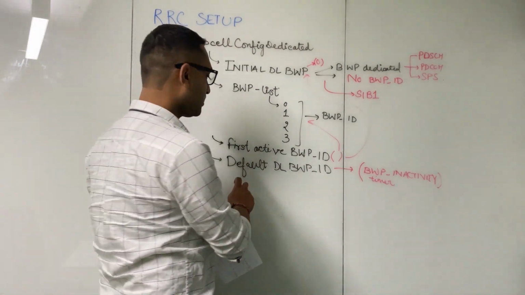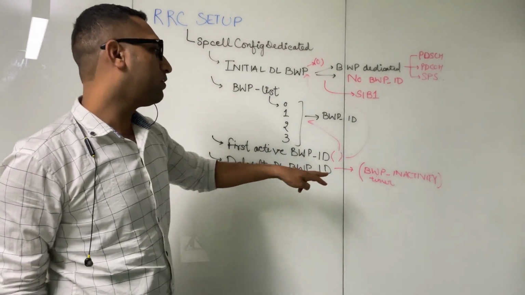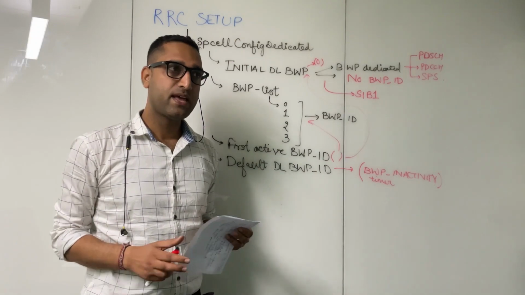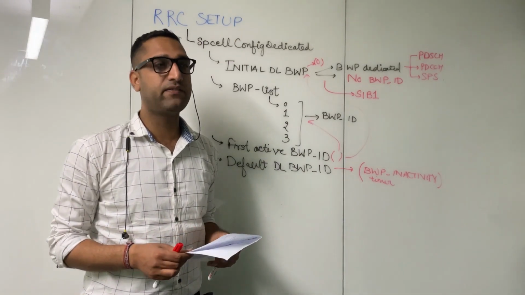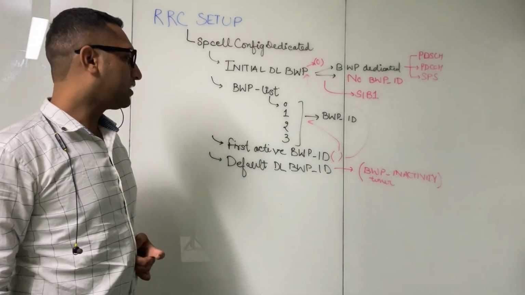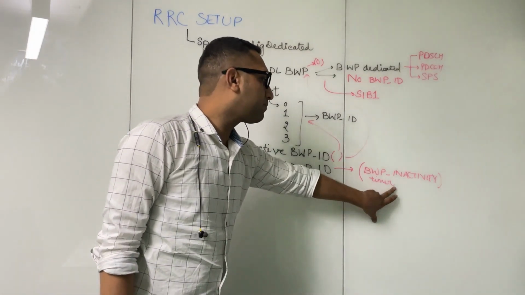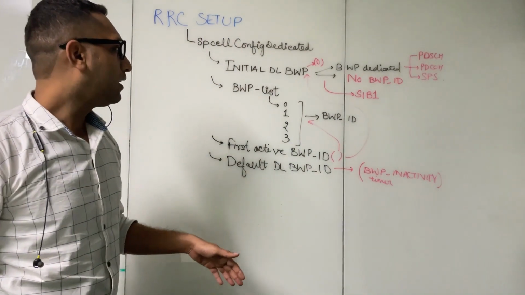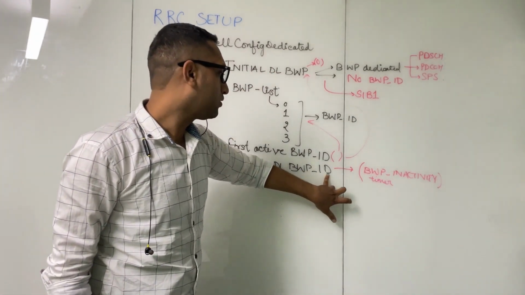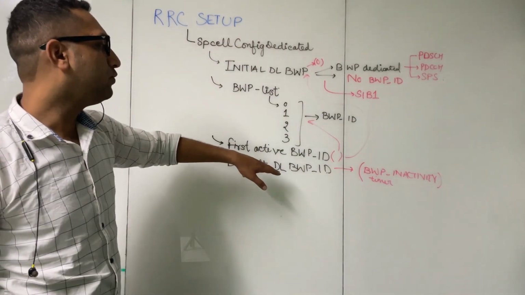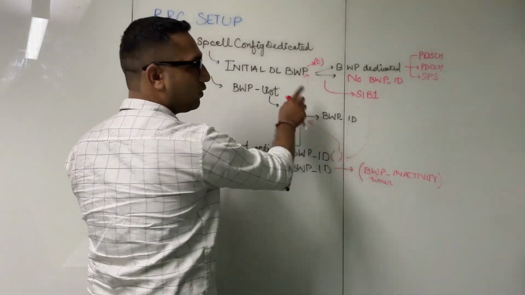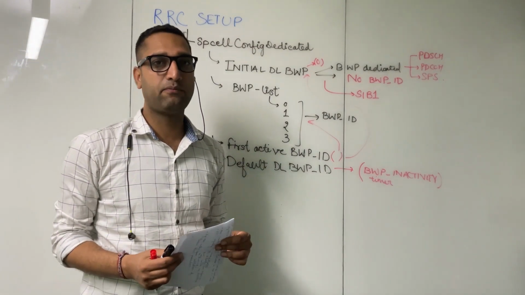And then there is a default DL BWP ID. Now this is based on the BWP inactivity timer. So the UE is working on its own dedicated BWP. And then suddenly inactivity starts happening. There is no transmission happening, or there is no reception happening. When such a thing happens and this timer expires, the UE will switch to the BWP which has the same ID as this one. So here we are providing the ID of the BWP which the UE has to shift to if this timer expires. This also can point here or to one of these. So these are the different types of BWPs.